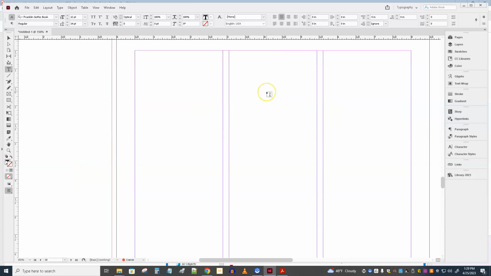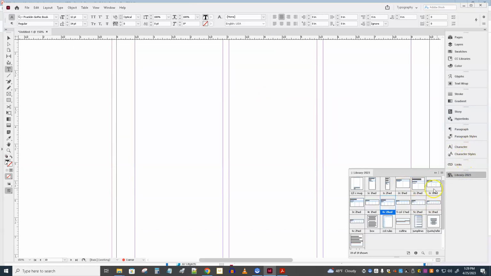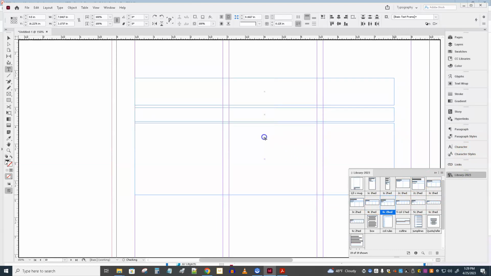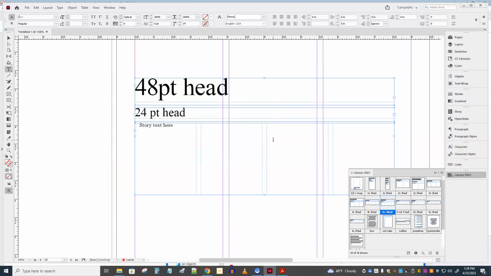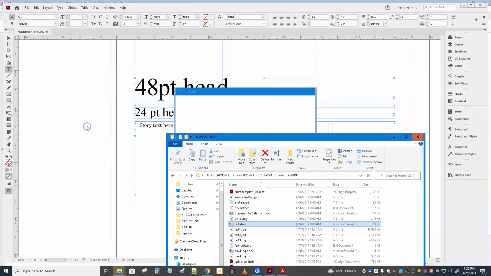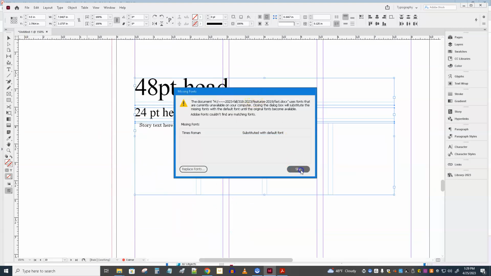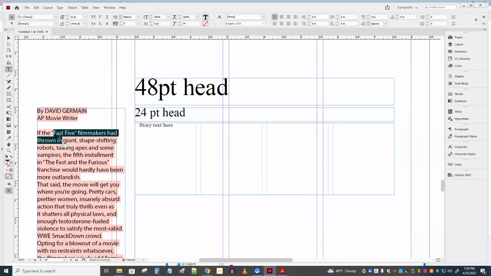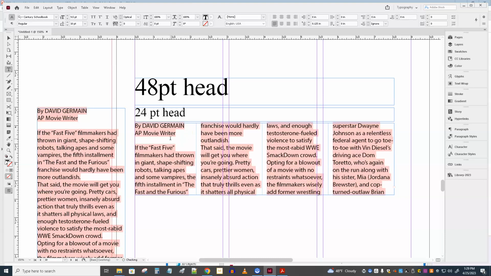So let's go down to the next grid, and this time we're going to drag another box out. Okay. For column 2 head. Yes. This time I want you to drop in there the diesel story. Sorry, the fast story. And it's the same thing. It's going to give us that message because we've got bad fonts in this document. It's okay, just copy the whole thing. I'm going to stick it in there and paste it in there.